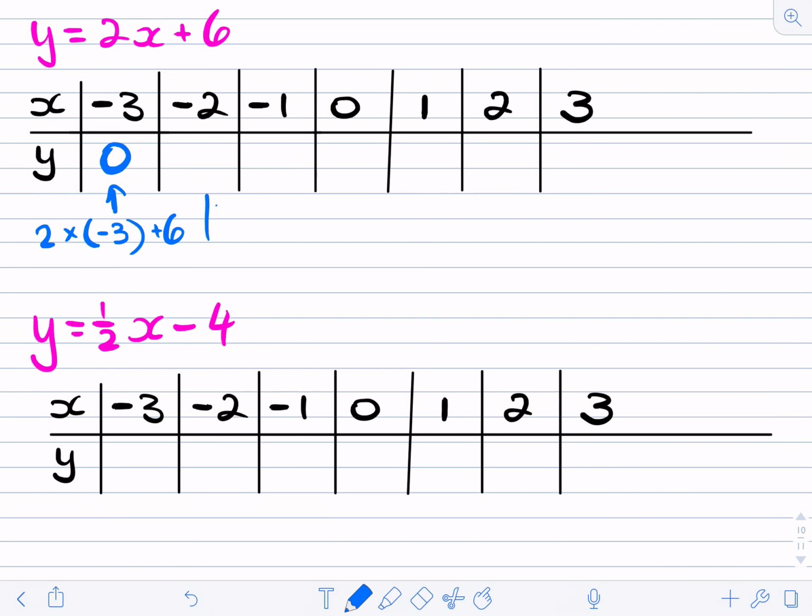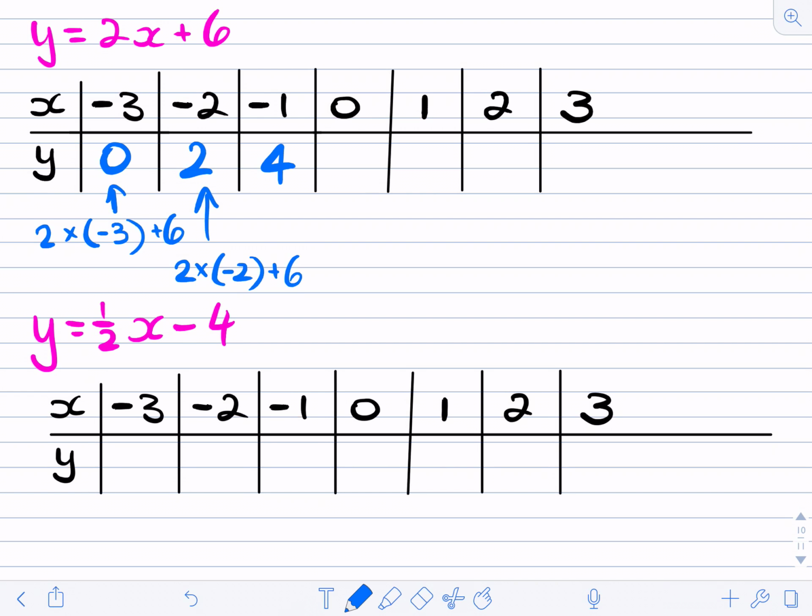Now for the next one. The next one is going to be 2 times bracket negative 2 plus 6, which is 2. Now here in the calculator, you don't have to keep typing in the whole formula again. If you have a Casio or anything of that sort, you can press the replay button and go back, back, back, and press delete and substitute the next value, which is negative 1. So the value for the next one is going to be 4.